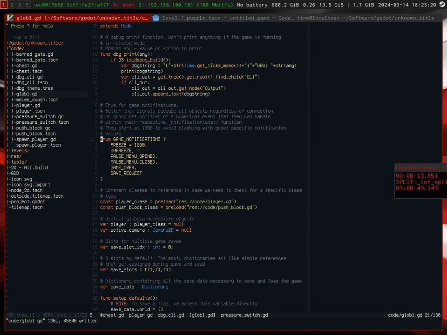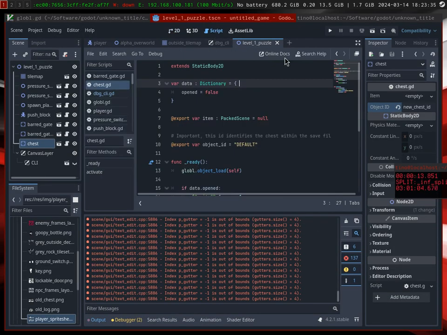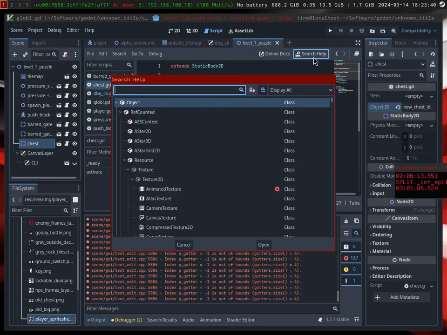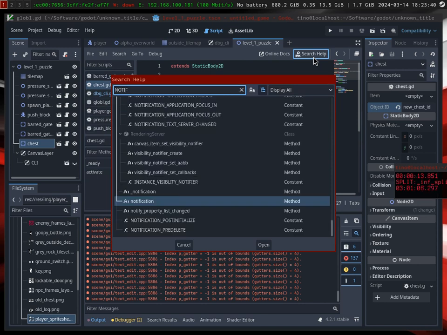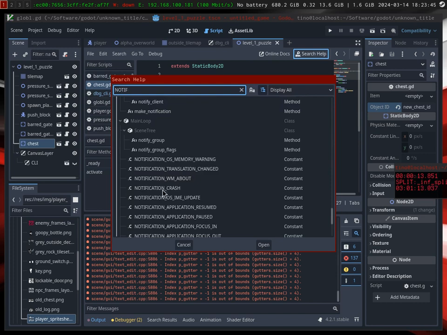Here's my enum for game notifications, the freeze, unfreeze. This starts at 1000, so this means this is 1001, etc. I don't care about this, but we need to have some notifications outside of Godot, because otherwise it will clash with the built-in notifications. Notification crash, you see.